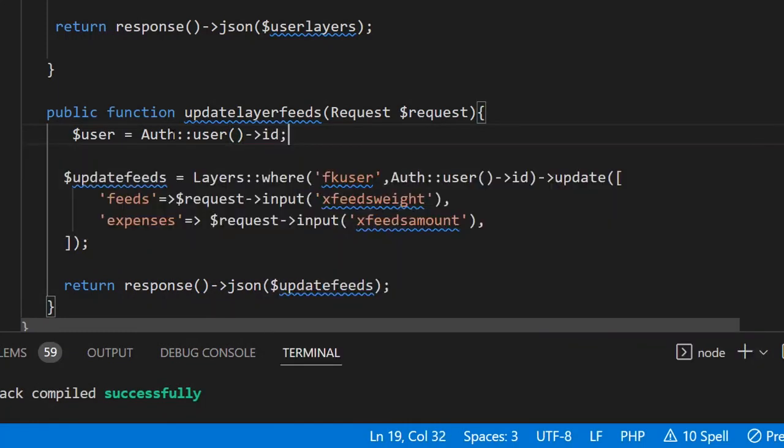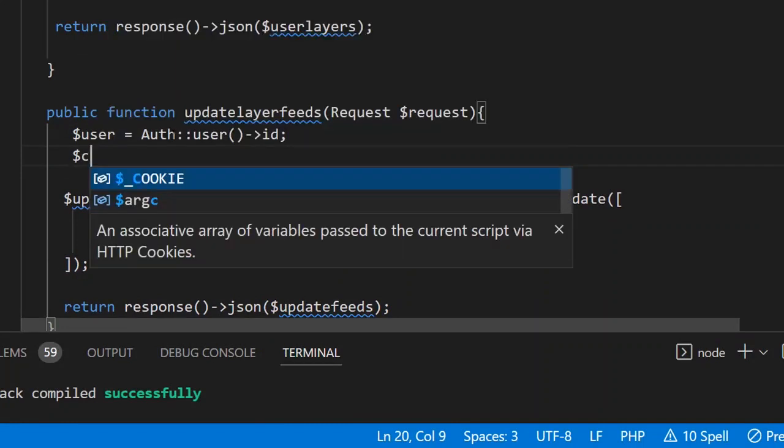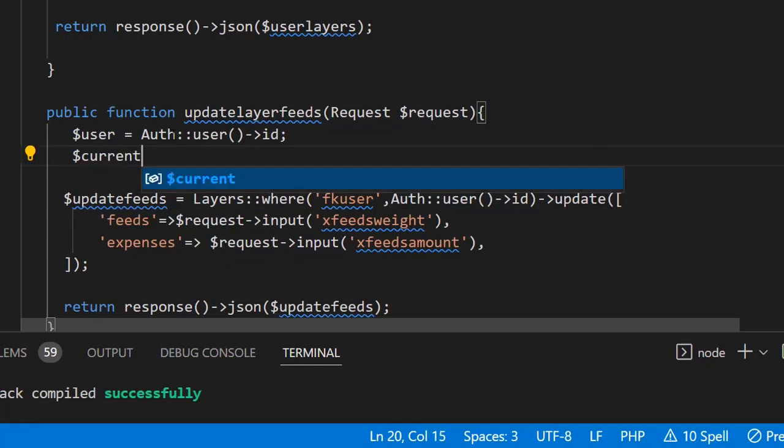Okay, so the next step now, we want to get the current feeds. Current feeds is equal to layers where auth user is that.